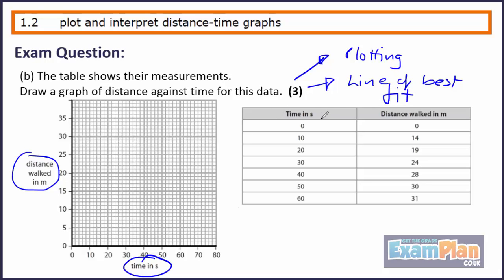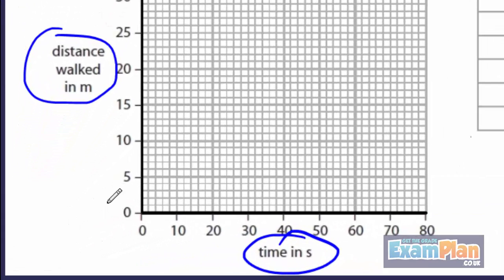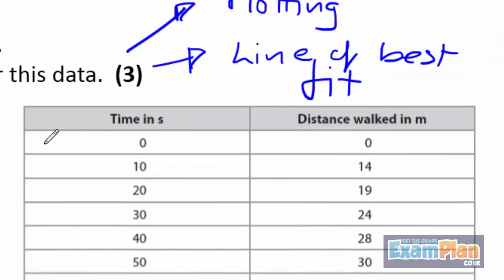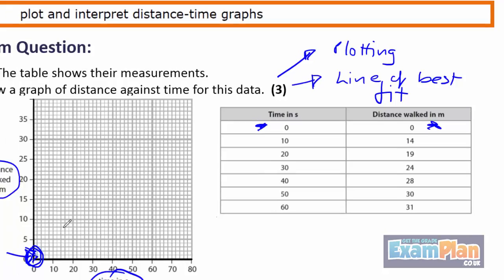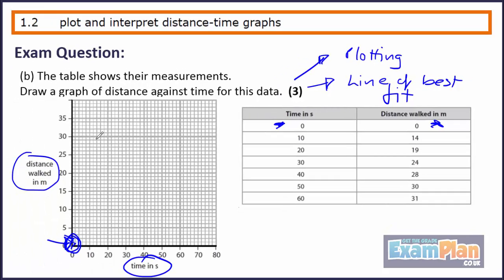Things to consider when drawing a line of best fit. First, you must view the origin, which is this point here, as another data point. You can also see it listed in the table here, so don't forget to plot it. The second thing to consider is that if the points make a curve, you must draw a curve, not a single straight line or a line that goes from dot to dot.